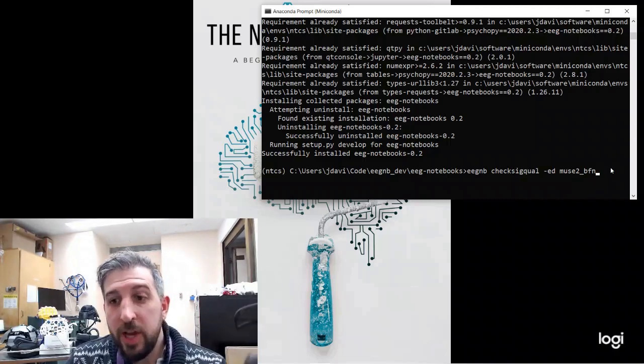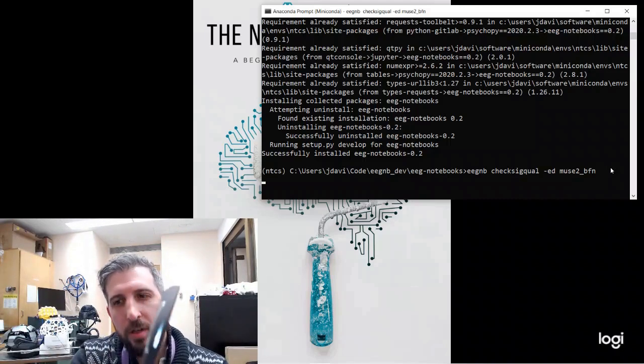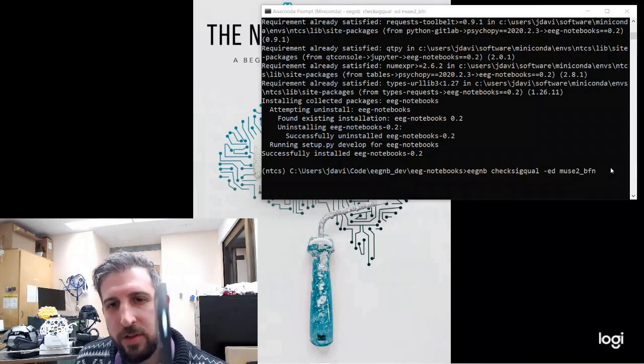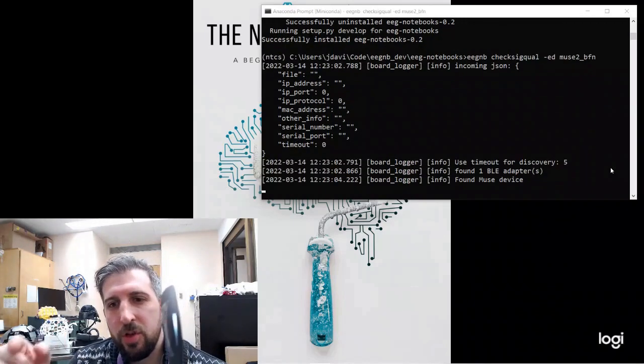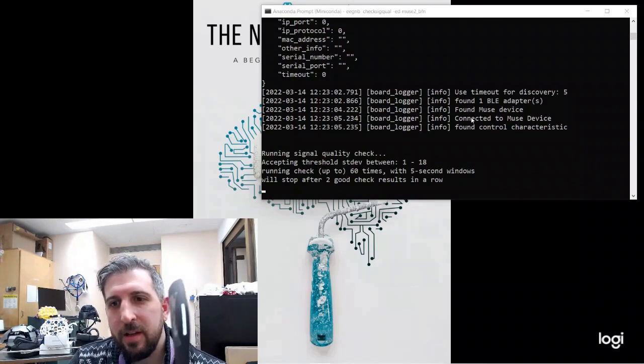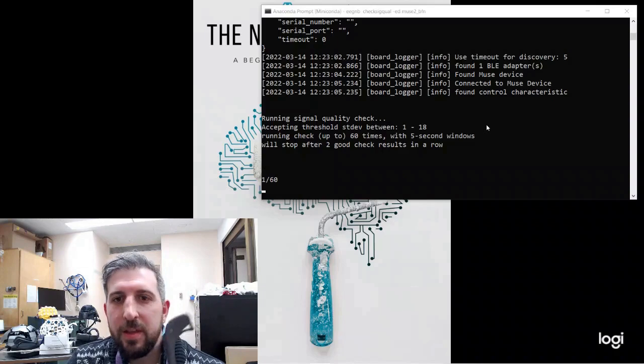So we're going to check our signal quality. I typed that. Now take a look at the flashing light and at what's going on on the screen. The light is going to go from flashing back and forth to solid, and when it does that, that basically means BrainFlow's found its connection. I've got a solid light there, and the info on the command line has told me it's found its device, so that's great.